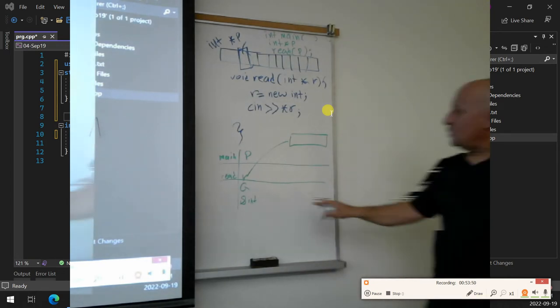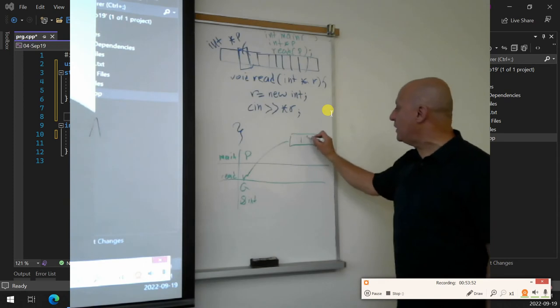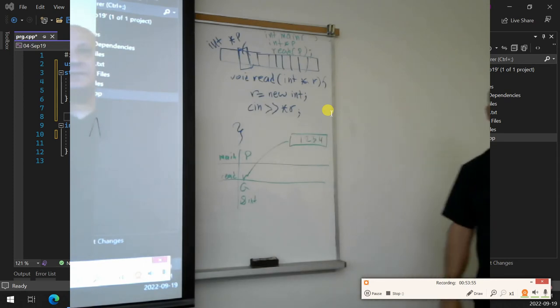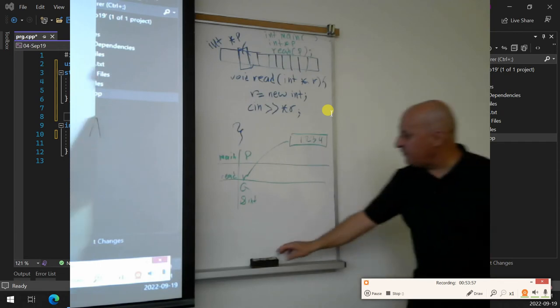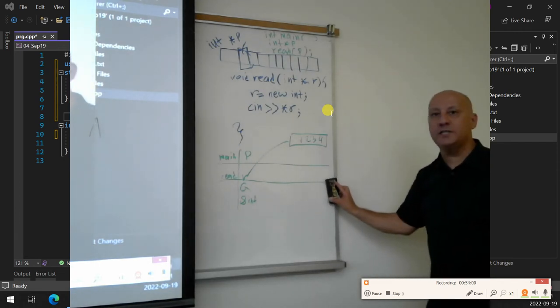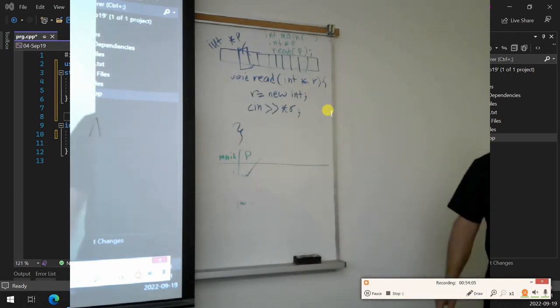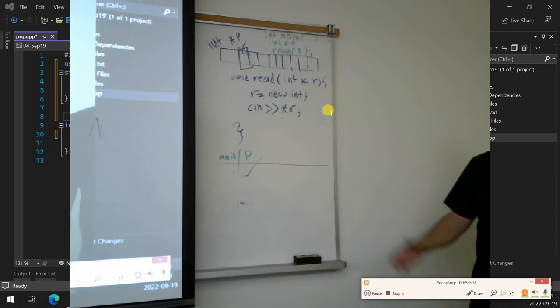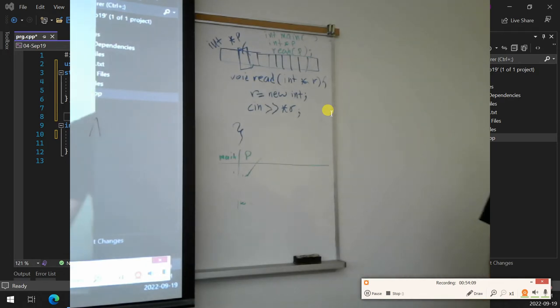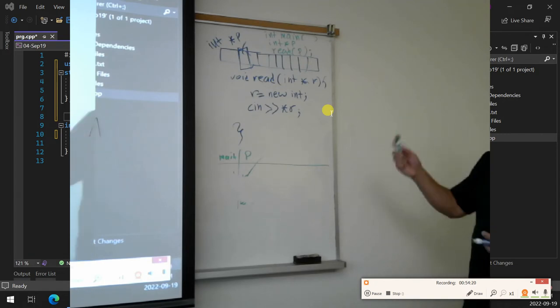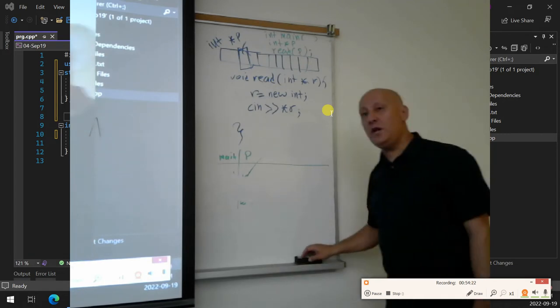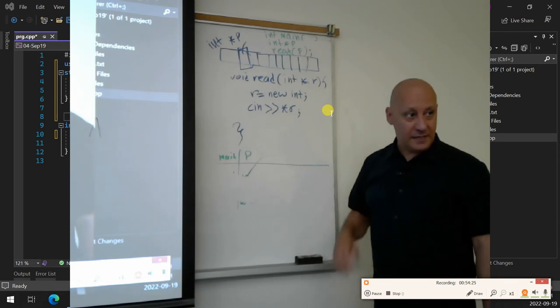No, because the function created a new pointer. The value of P came in, nothing was sent back. So remember, if you want to read something to a pointer and pass it as an argument, the only way that you can do something like that is to pass a reference of a pointer, to make sure a new name for the already existing pointer is used in a function and not just a copy. Or you can return it instead, you can return the integer pointer.